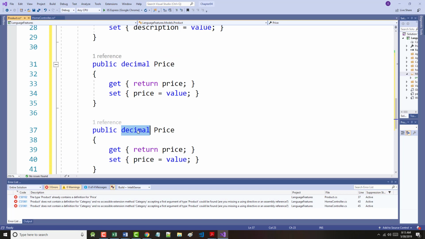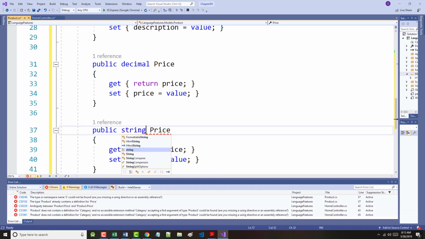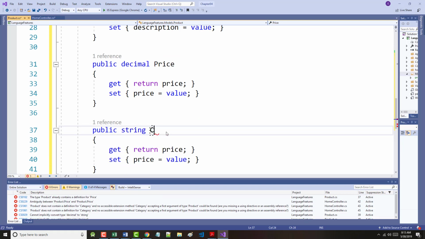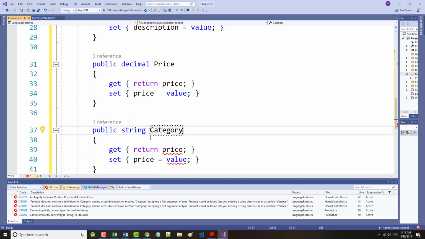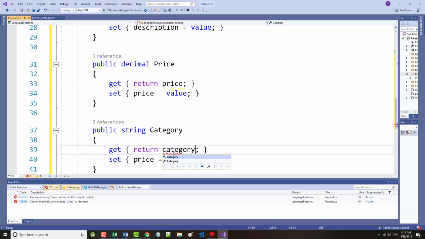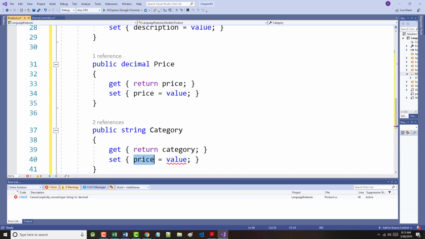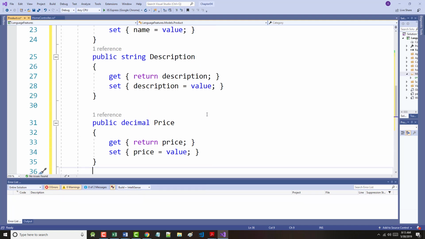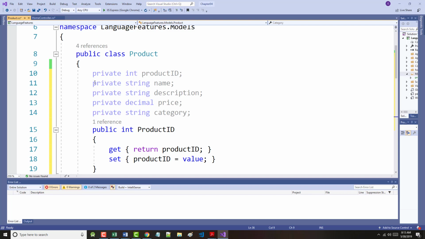but that'll have to be a string. Category. And we'll have to return category, and put category here. Now again, I know why we had to put all that in there, and that is because we put these in there. If we had just said public int product ID like this, we could have just done get set.